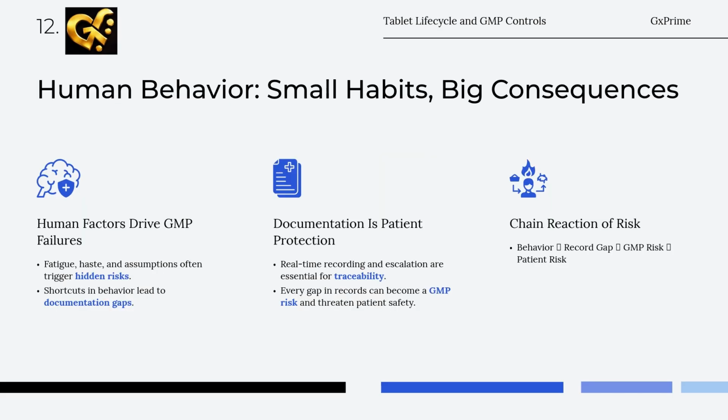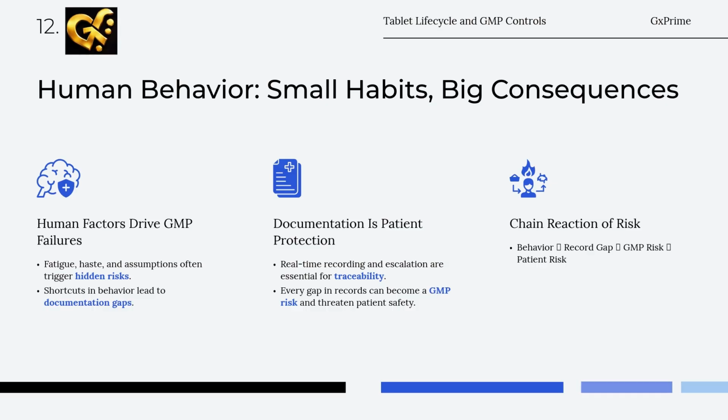Human behavior: small habits, big consequences. Most GMP failures do not start with major intentional violations. They often begin with simple human factors, such as fatigue, haste, assumptions, distraction, or fear of escalation.